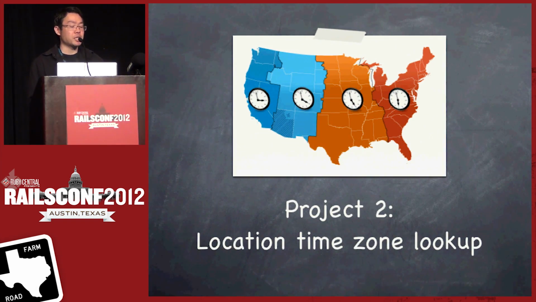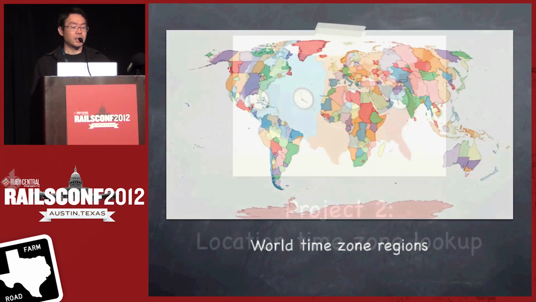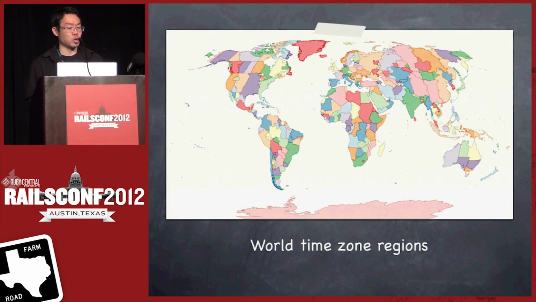So for our second project, what we're going to do is we're going to look up time zones based on location. Now, conceptually, this is pretty straightforward. Time zones are basically regions of the world, each one associated with a time policy. Now, there's actually an open database of time zones, world time zones. It's called the Olson TZ database, sometimes called the Zone Info database. It's pretty much universally used as a catalog of world time zones. Rails integrates with it right now. You probably have a copy of it on your own laptop's operating system.